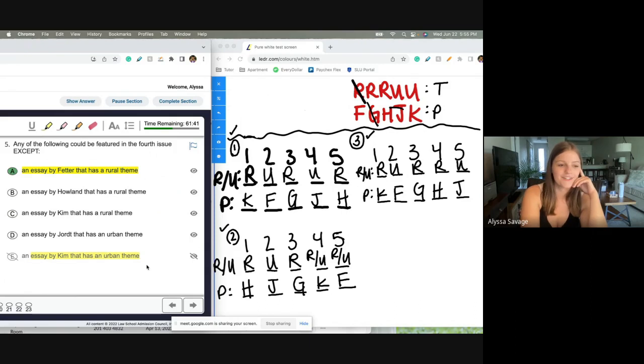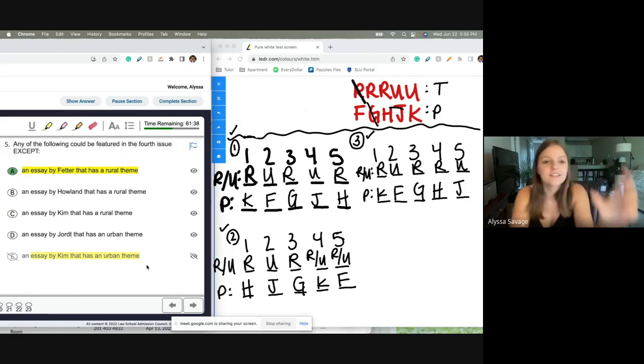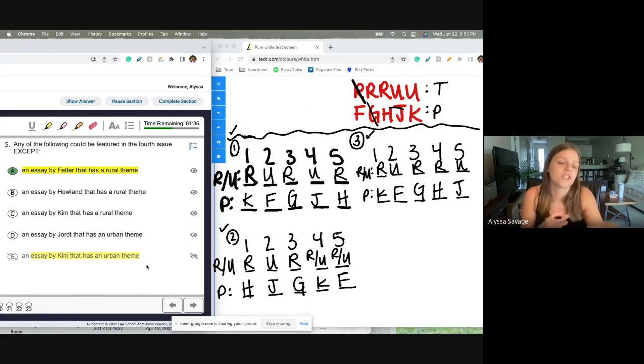Yes, you were on the right track. It's these excepts, or I call them the negative questions, the things that can't happen. So the excepts, the must be false, the cannot be true, those tend to be harder because you're looking at something that can't happen. The way that I try to teach students to look at it is flip it around on the positive end. It's much easier to see what can happen. And if we can see what can happen, we can eliminate the can happens and it'll just produce the one that cannot happen. It's a lot easier on your mind to think about it that way. Agreed. That just made sense.